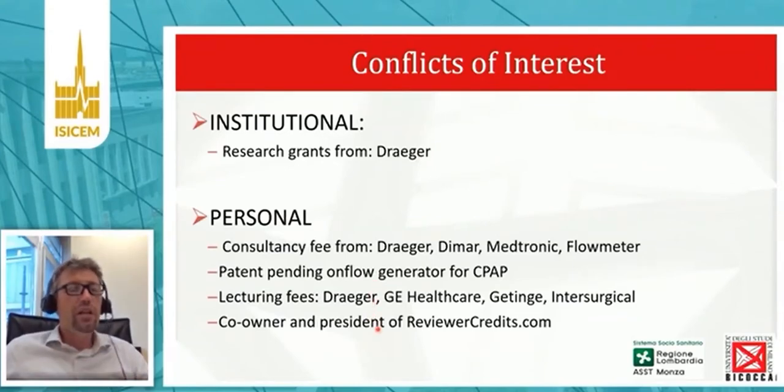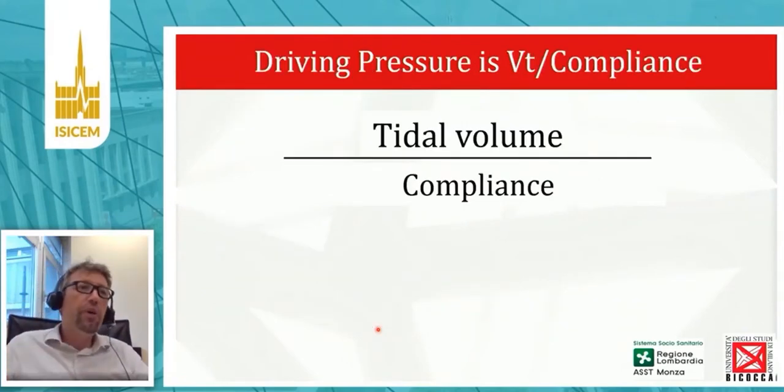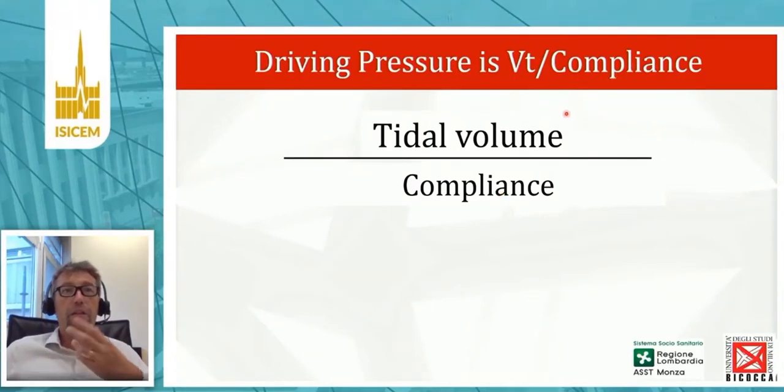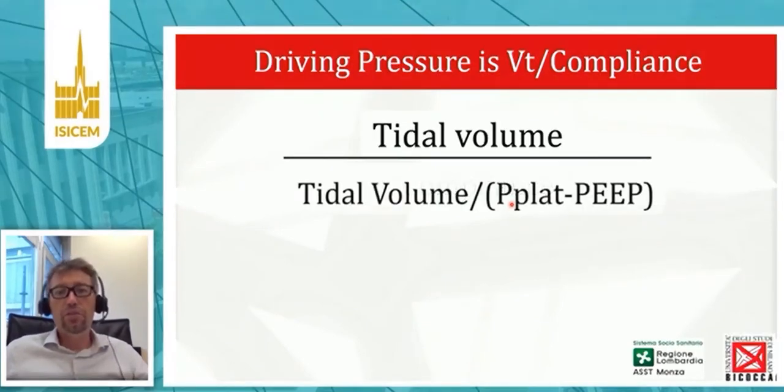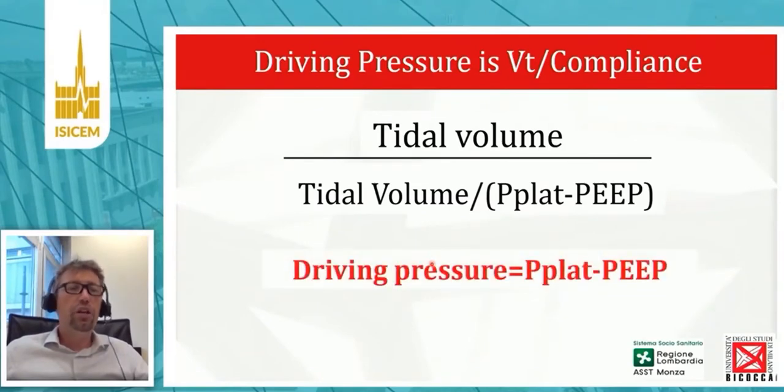So first of all, let's have a 2 minutes, 1 minute recap on what is driving pressure, generally speaking. Driving pressure is the ratio of tidal volume divided by compliance. Mathematically, this is what driving pressure is, because if I replace in the formula compliance with its formula, tidal volume divided by plateau minus PEEP, I get driving pressure.